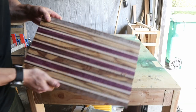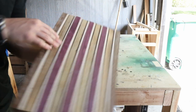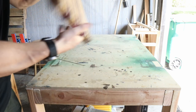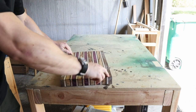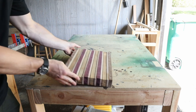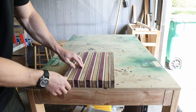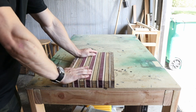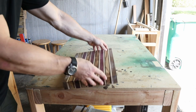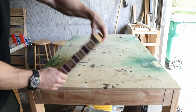Out of the clamps — we got it glued up here. You'll notice this side is somewhat flat, however this side definitely has some imperfections. I'm going to have to run it through the planer and even it out. You'll notice there's some warping on that side, so we're going to send that through the planer. If you don't have a planer, you could use a belt sander or sand it by hand, but I'm going to do very slow and shallow passes on the planer to get this nice and evened out.